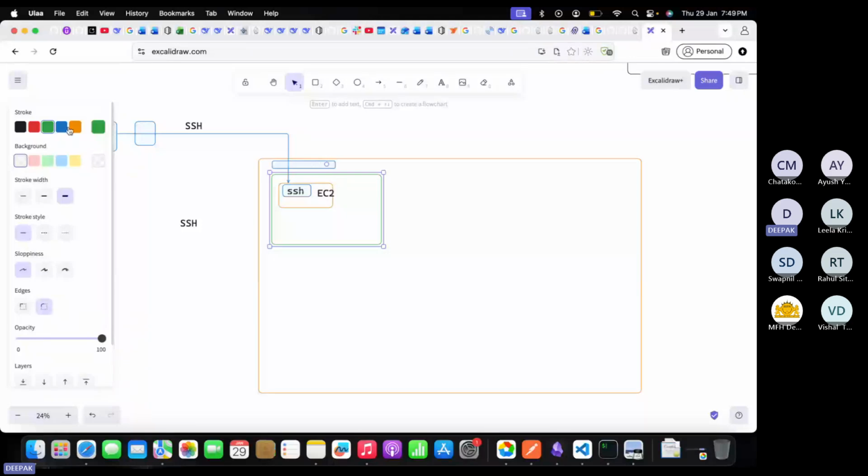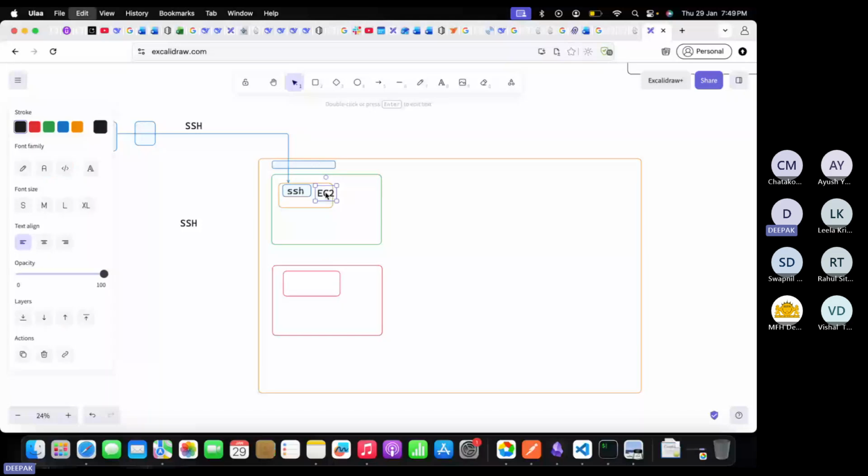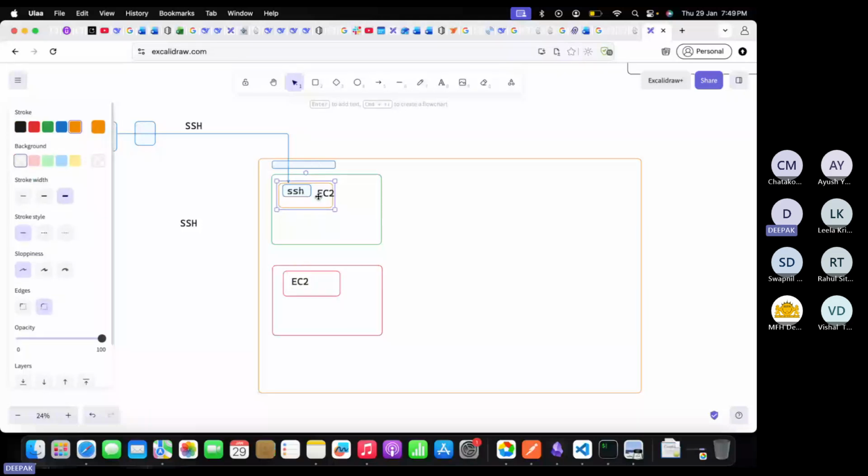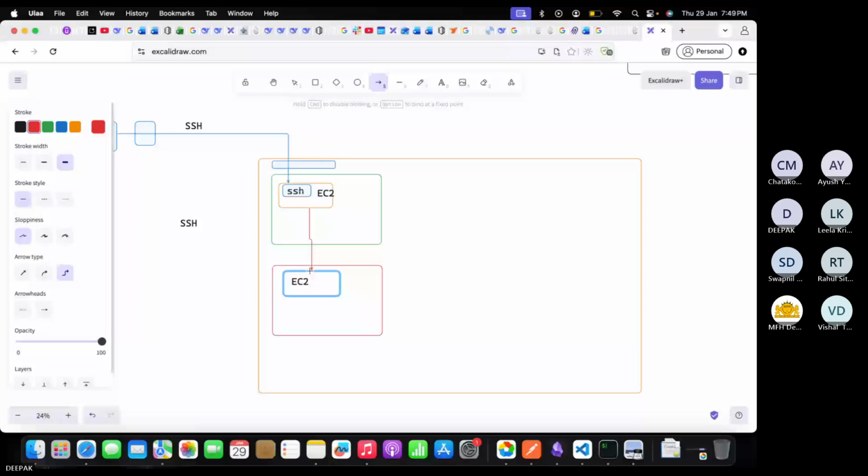But what he is saying is that there is a private subnet here. We have multiple, like two private subnets. If there is any server deployed here, let's say this is another EC2 in a private subnet, if I log in to this VM, can I reach from here to here? Yeah, this is possible. Can you reach directly from here to here? No, this is not possible.